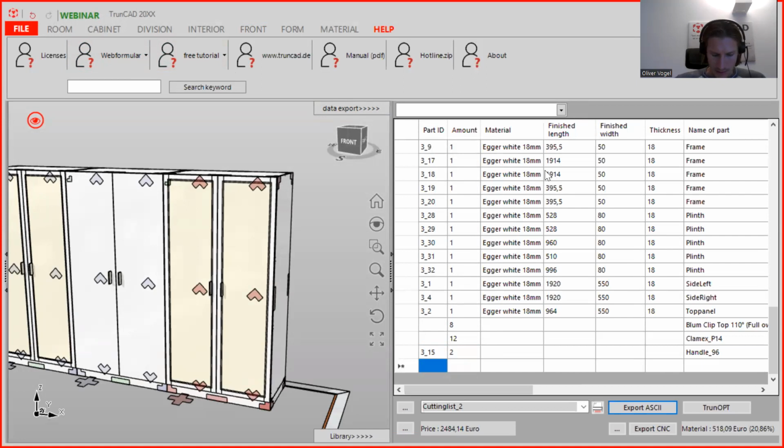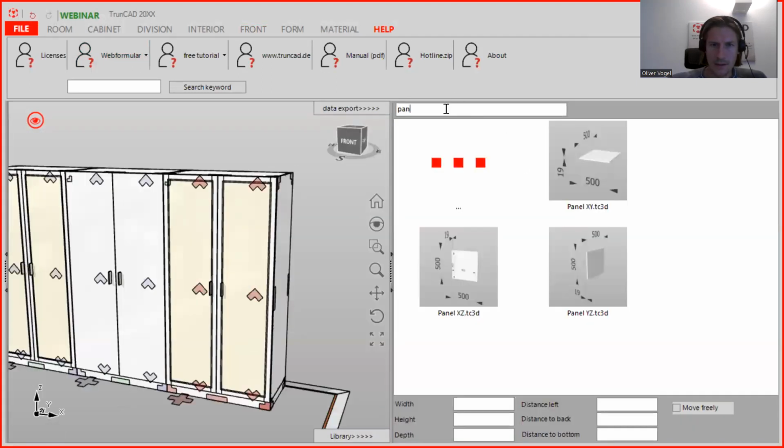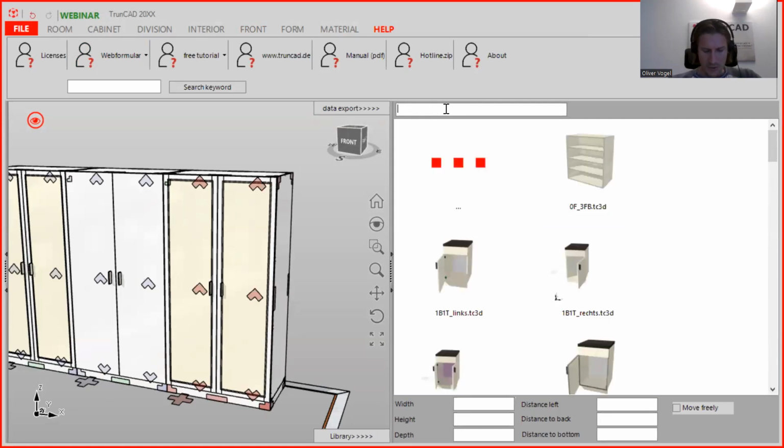Okay, now we're going to the next function, and it makes life easier when you go now into the library. We have here now, I already checked it here, a search bar.